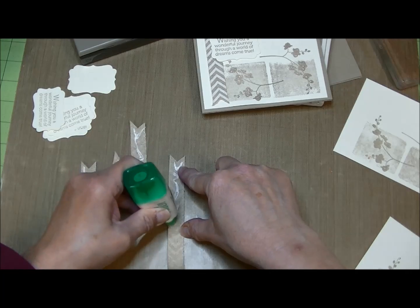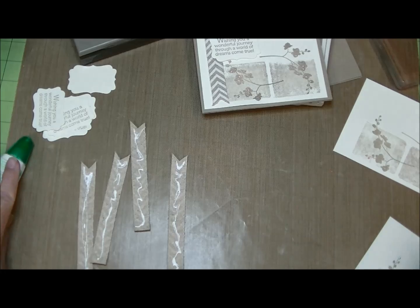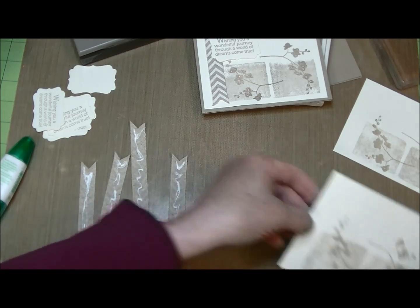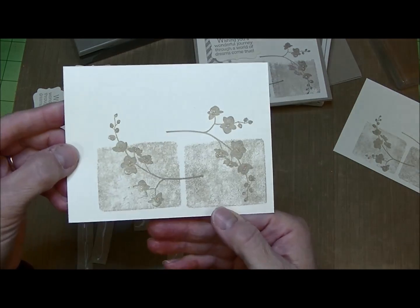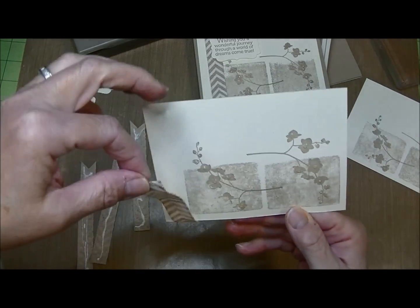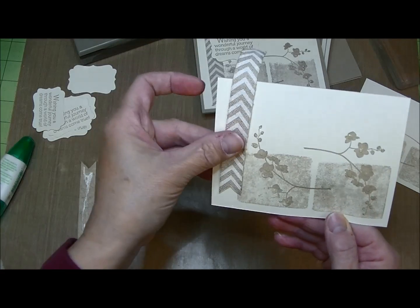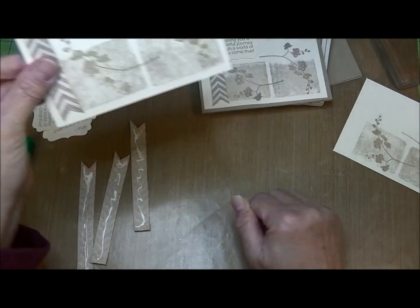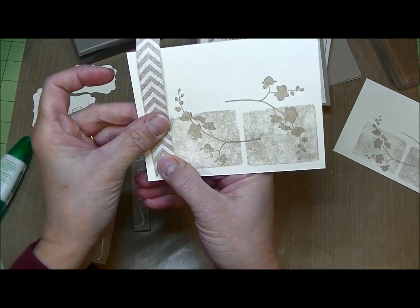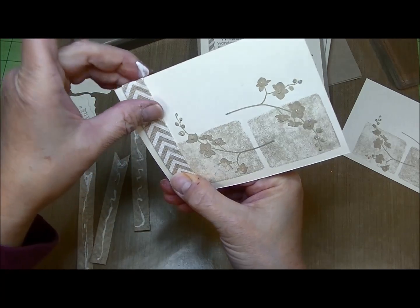And then I'm going to put each of these onto the mat. And I'm going to be very careful because this is not dry yet. You can still see that it's still wet. So I'm going to be very careful as I do this. Now it looks like she overlapped hers. She had hers come down just a little bit below the edge of that clear block technique.